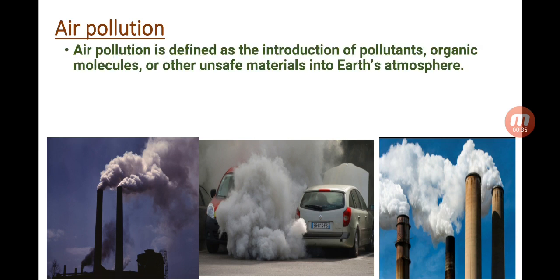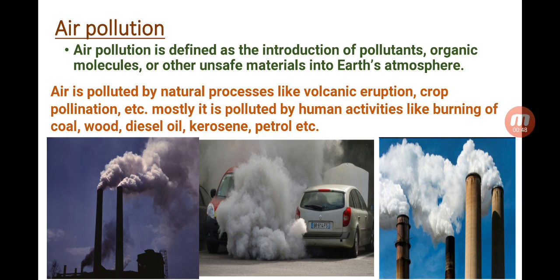Air pollution is defined as the introduction of pollutants, organic molecules or other unsafe material into the earth's atmosphere. That is called air pollution. Air is polluted by natural processes like volcanic eruption, crop pollination, etc. Mostly it is polluted by human activity like burning of coal, wood, diesel, oil, kerosene, petrol, etc.